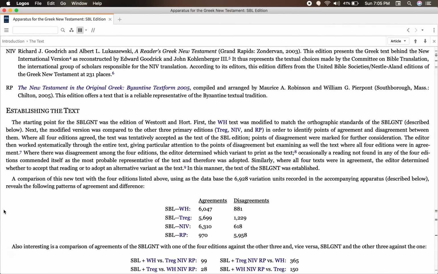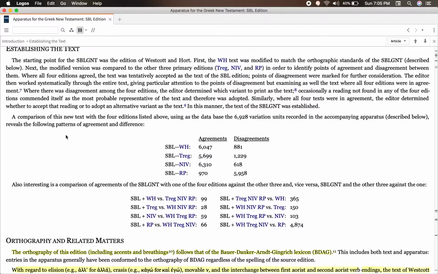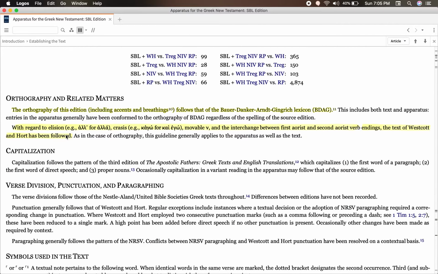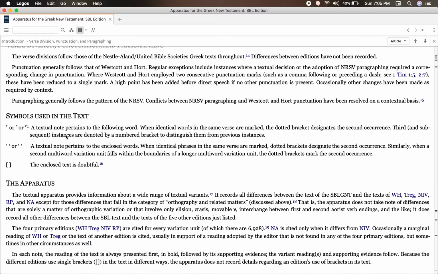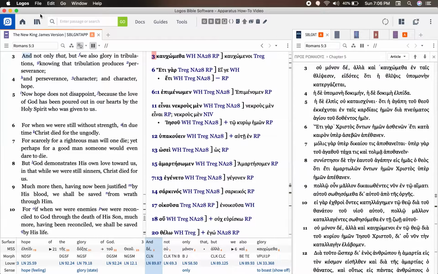If you keep reading the introduction, you can read down here about establishing the text and the philosophy behind what they did to do that. What's really important are the symbols and the abbreviations that are going to be used in the text itself, and you want to take some time to familiarize yourself. What I like to do is always open up a second copy of this, which in Logos you can do simply, and I'll show you how real quick.